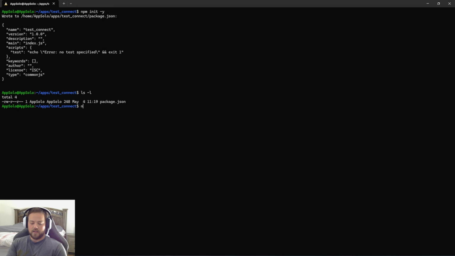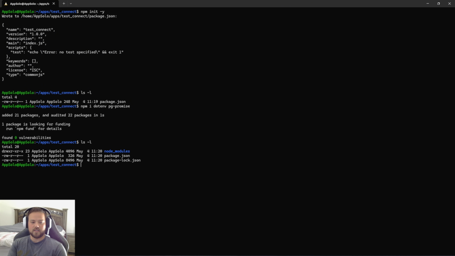So npm i for install. The package name is dotenv. This is where we're going to house our credentials. And we will use pg-promise. This will be our package that allows us to connect to Postgres. And then we'll hit enter, and those packages will download.